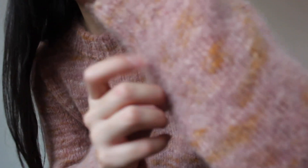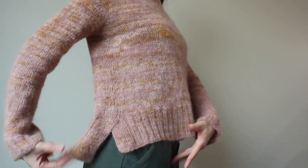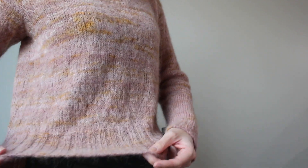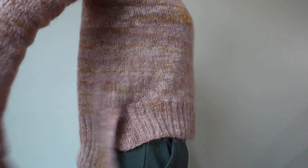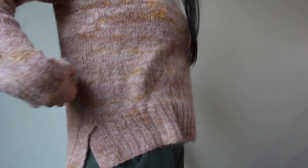This sweater feels so nice. One strand of Suri is still surprisingly quite warm. I thought it might feel more open but it feels actually quite nice. I want to show you the hem — I'll stand on this chair a little bit. Here is this really pretty split hem that I always talk about when I discuss this sweater. I love the detail: it is a two by two rib on the front and back hem, the back hem is longer, and it does this cute overlapping section between the hems when you join for the rest of the body.